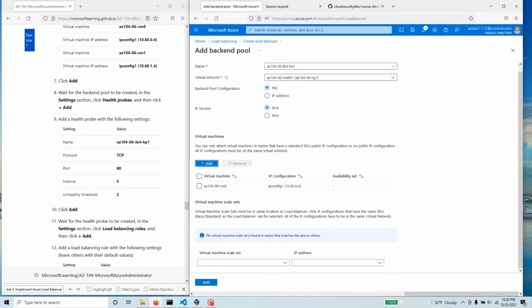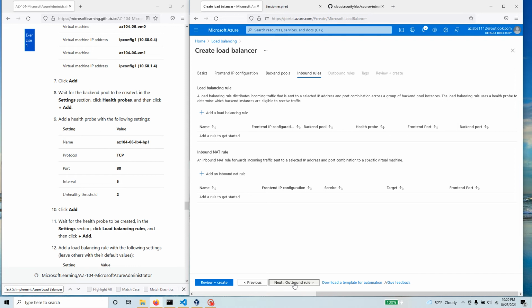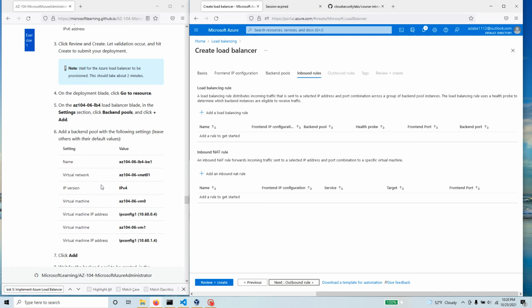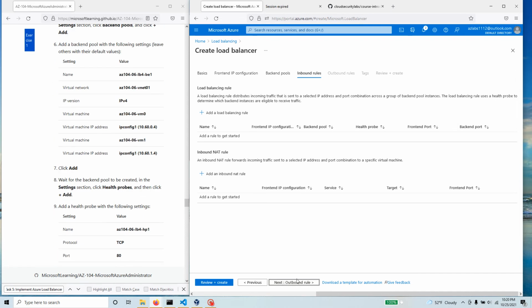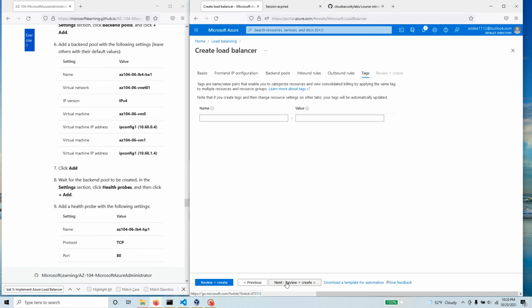So that should take my machine, and over here the other thing that we need to do is let's hit add over here, and then let's see, hit next. Inbound rule, I don't think I need to do anything. Outbound rule, I don't need to do anything. I'm looking for the health probe because we need to configure the health probe.